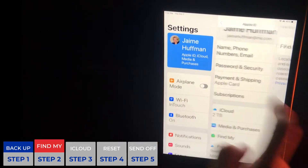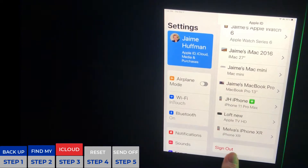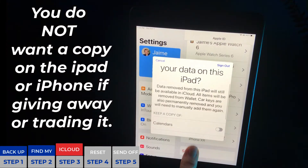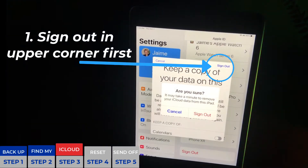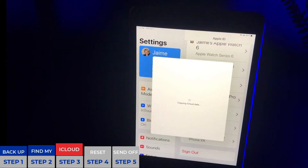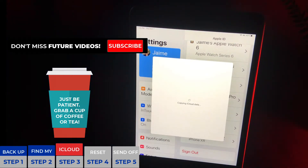Once it takes you back to that screen, we're going to jump into the next step: unpairing from iCloud. Click Settings again, then click over on the right. At the very bottom you're going to click Sign Out. The whole purpose is to get this information off of your iPad — we've already done a backup at the beginning and that's stored in the cloud, so you do not need a local copy. Hit Sign Out and this will definitely take a little bit of time. One of my iPads took almost an hour, so just be patient. Do not rush it and do not interrupt it. If you are almost out of power, plug it in — that's best practice.